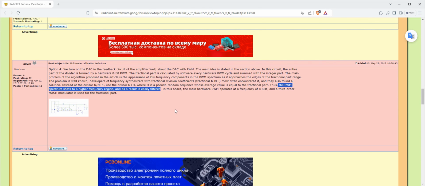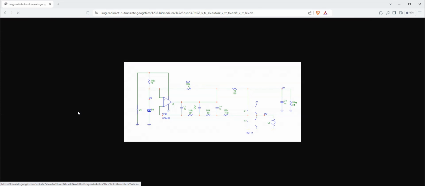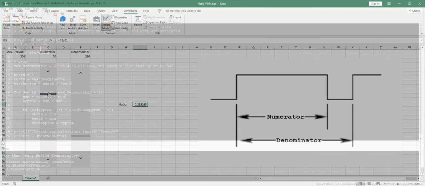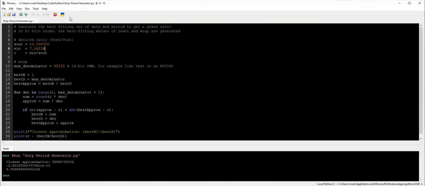This has already been done before, and to achieve high resolution, quite ironically, the PWM carrier was modulated with delta sigma. However, Femboy had a different idea. Given a limited resolution PWM, both the numerator and denominator could be varied to achieve the desired ratio. This simple program calculates a set of numerator and denominator values depending on the measured value of the Zener voltage and the desired output ratio. This method is surprisingly effective with very small errors for a given ratio.